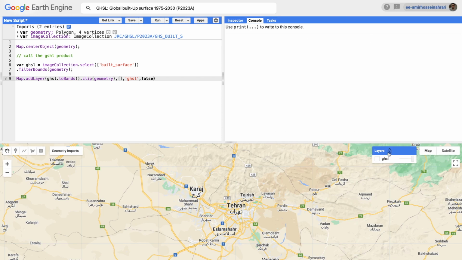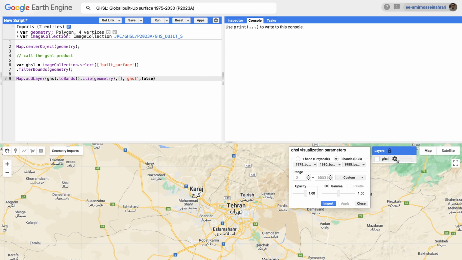Run the code, and now in the layer settings you can see the GHSL product is available here. Go to the layer settings, check the one-band grayscale style, and you can see the built-up surfaces for residential area available from 1975 to 2030. It's very good.